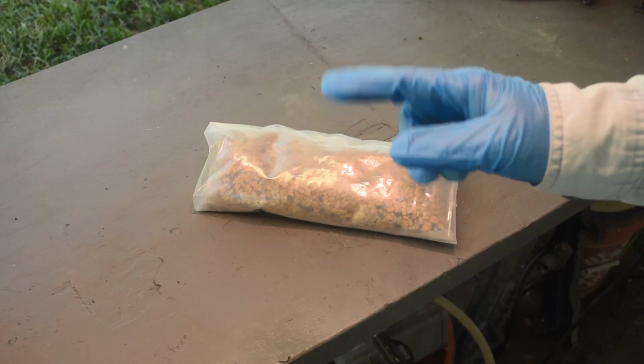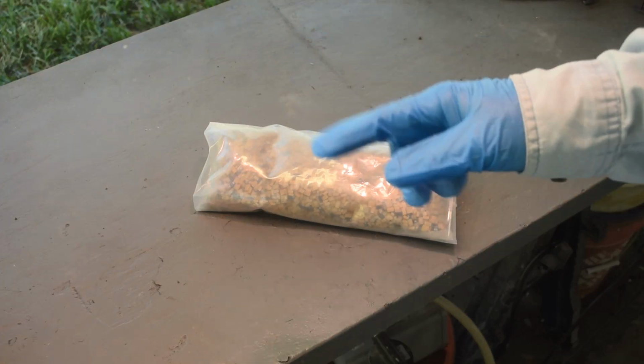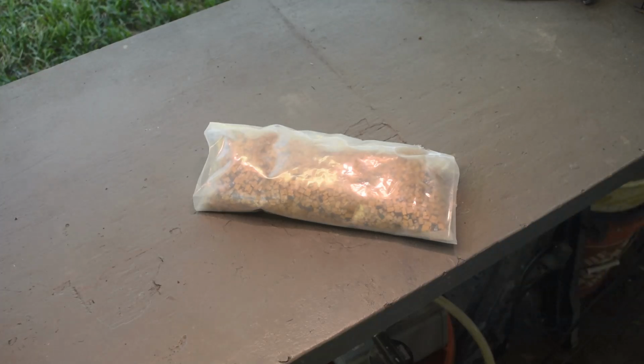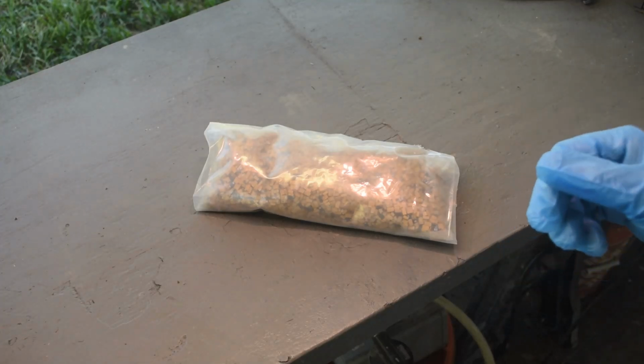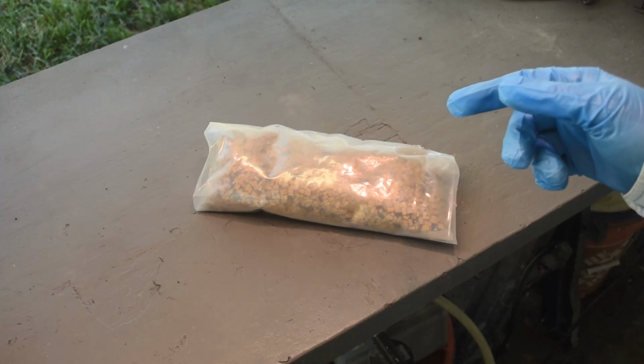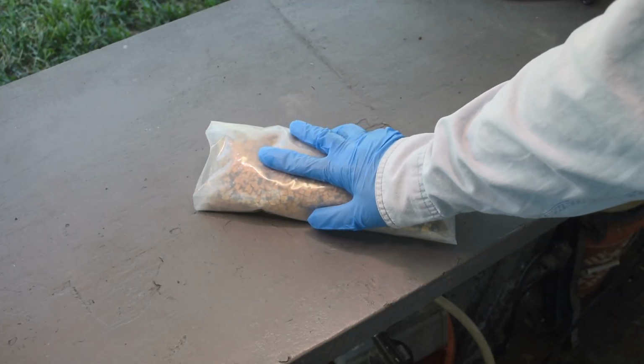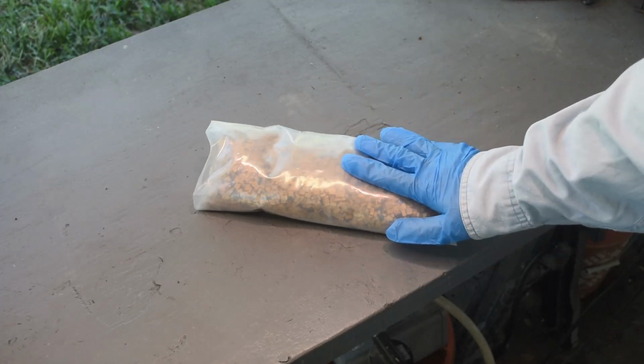It may have gotten trapped in that thick, gloopy, rusty, diarrhea-like stuff that was created. Sorry for the language there, but there's no other good way to describe it. If you saw the video, you know what I'm talking about. And some cement silver may have gotten incorporated into that and washed out of the mix during the process. So we're going to try a couple of different things this time and see if we can do a little better.